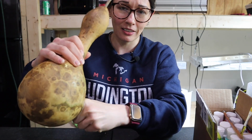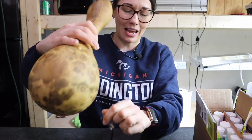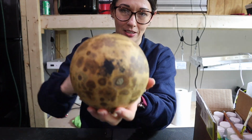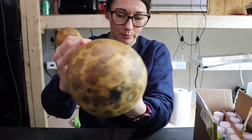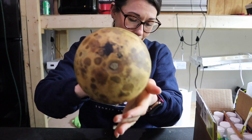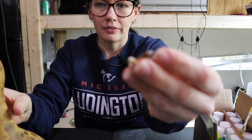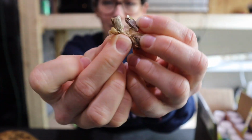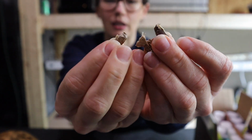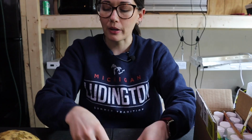And you can't see the inside of here, but it's not terrible to get out. Usually it's pretty loose. There's a little membrane that you've got to get off, and then the seeds, it's like paper. And then the seeds are here, and this is what the seeds look like. You can save these. You don't have to throw these away. You can plant these in your garden or give them away or whatever you want to do with them.